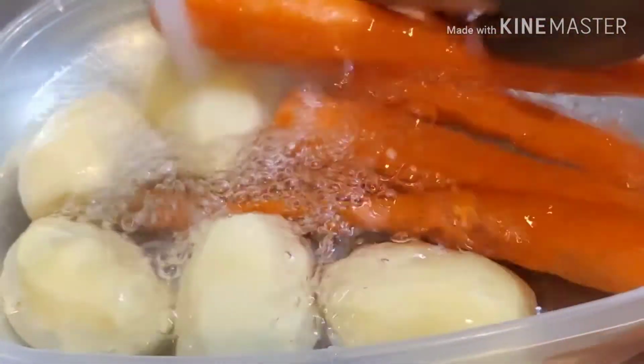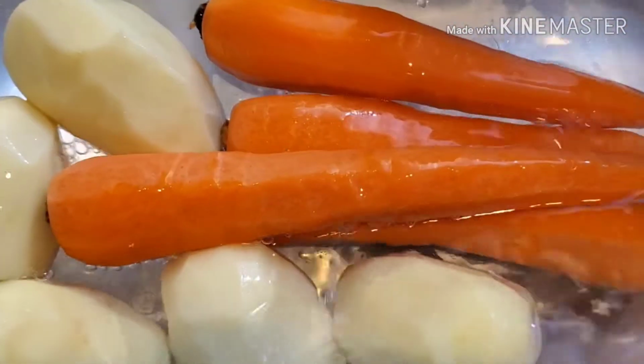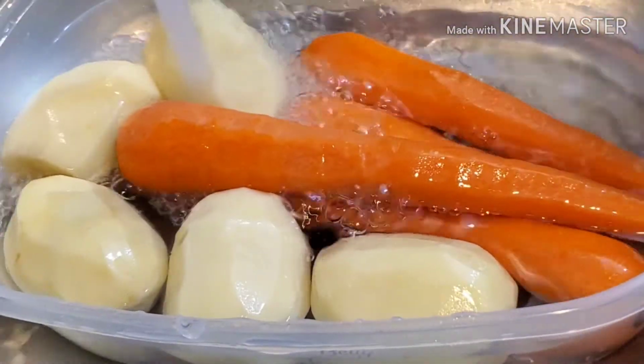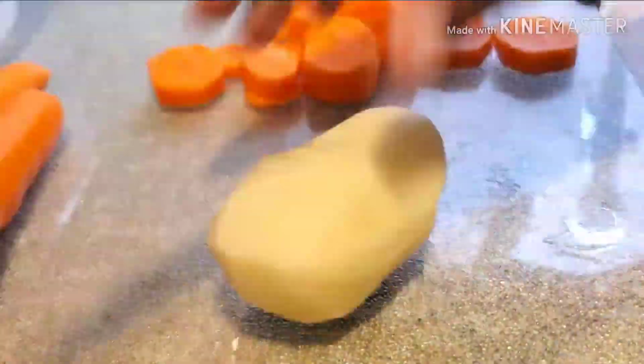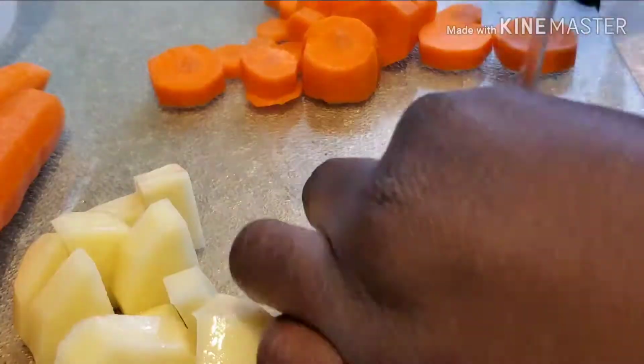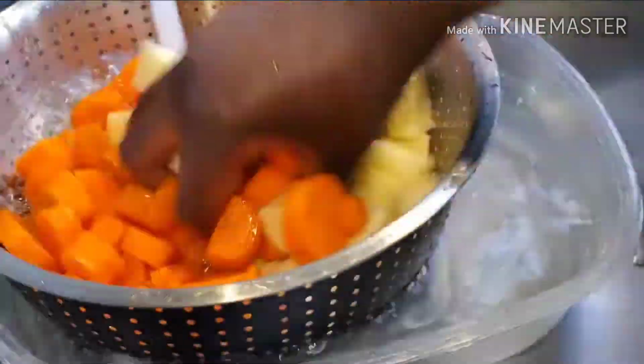Rinse the carrots and potatoes under cold water. Roughly chop the carrots and go ahead and dice the potatoes. Give the carrots and potatoes one final rinse and set them aside.